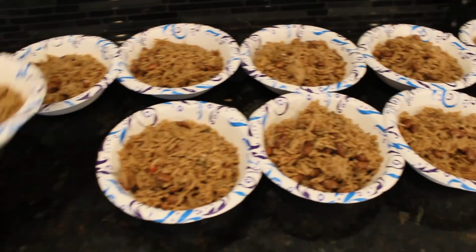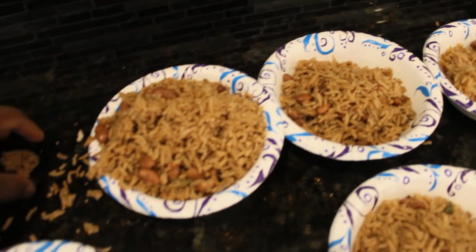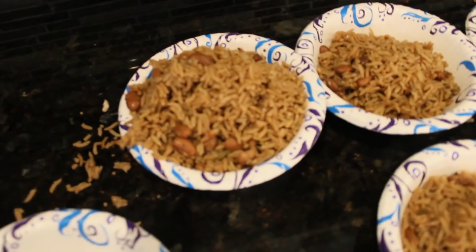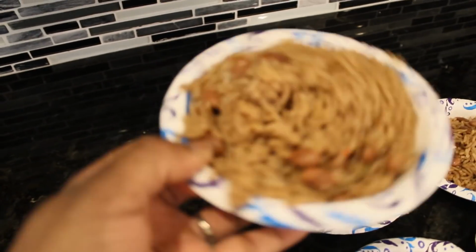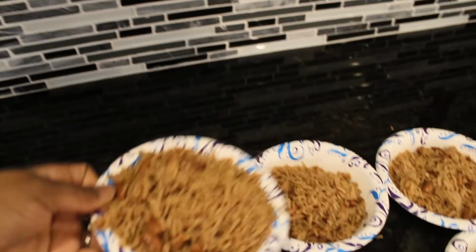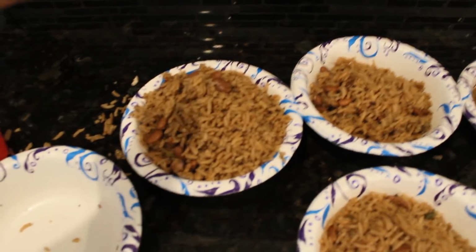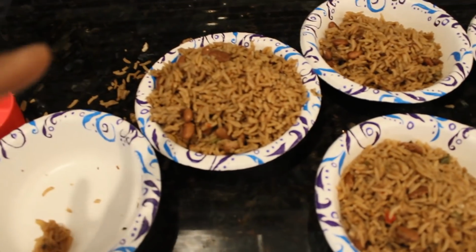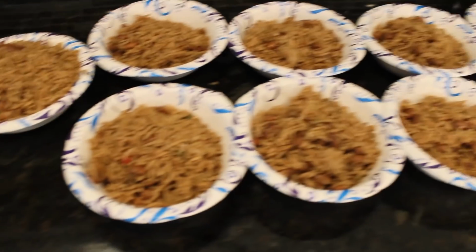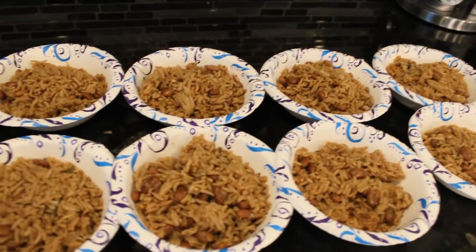Now if you need more, of course, if I was to combine this, I'm just going to show you, and I'm wasting food, but guess what, my counter is clean. I'll put it right back in there. So this is what that looks like, and that's a huge heaping serving of food, which is probably, if you were super hungry, what you would eat, but you would still have food left over because that's a lot of food. So I just wanted to make sure that I brought that to you guys to let you know what the servings look like. Okay, back to the video.